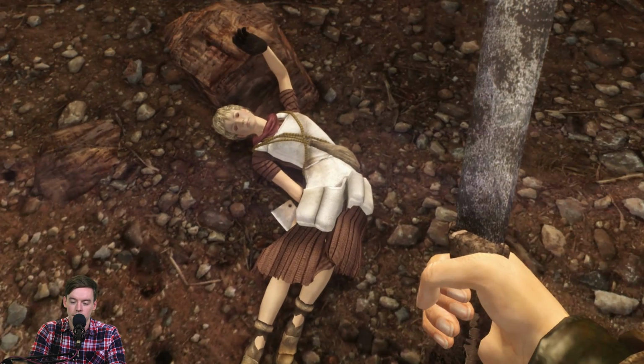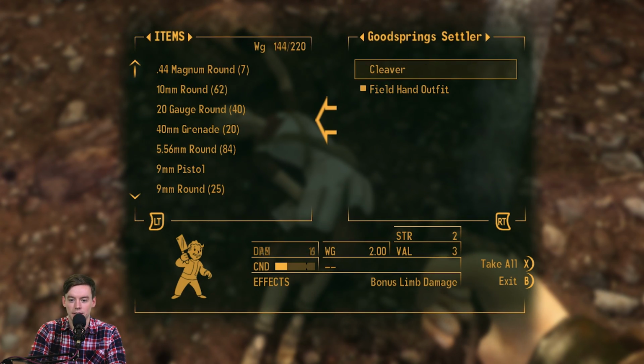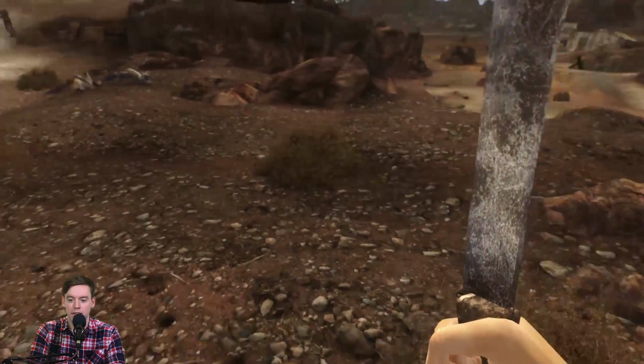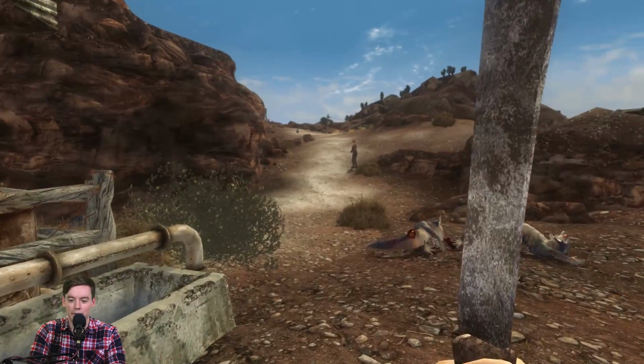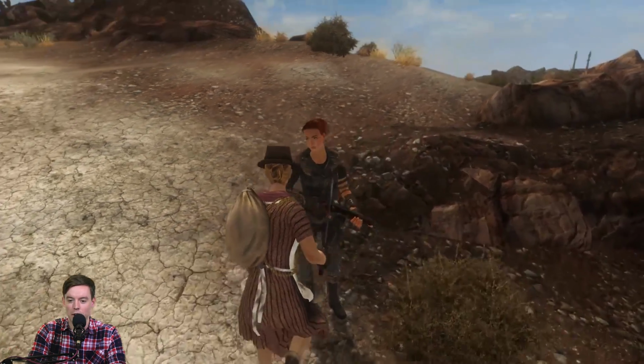Oh dear. Life went poorly for you. But bottle caps, cleaver, field hand outfit. That is a win all round. This is good, but I do feel like I'm still missing something. One hat. On we go!